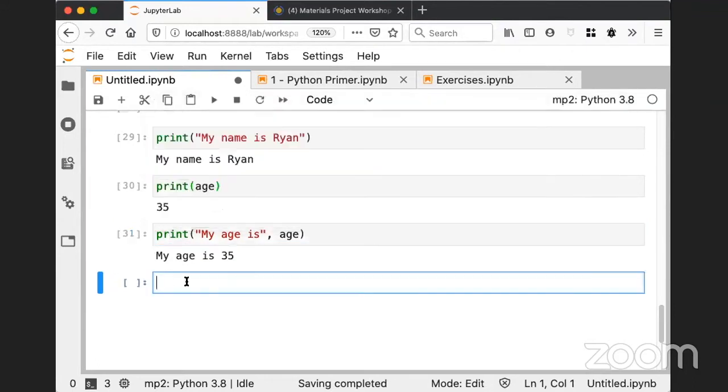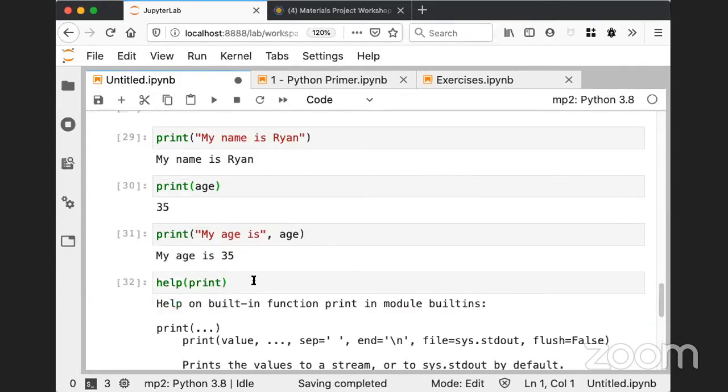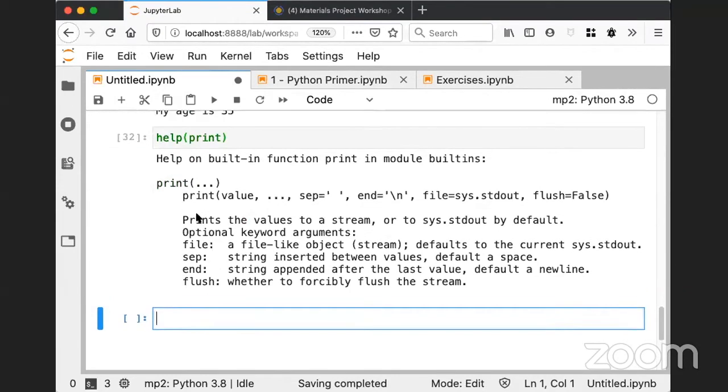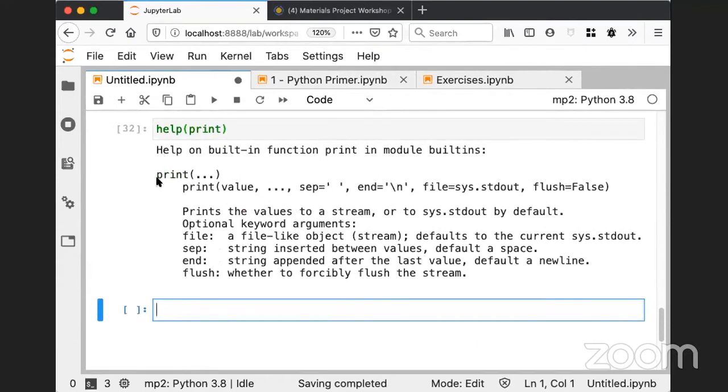Another way to get that same information is to use the help function. So if I type help, open parentheses, this itself is a function, but its argument is going to be the name of the function that I want help on. So in this case, I'm going to type print as the argument to this help function and push Shift Enter. And here you can see my output prints out that doc string. So those are just a couple of ways that if you're working with a new or unfamiliar function, you can learn what it does.